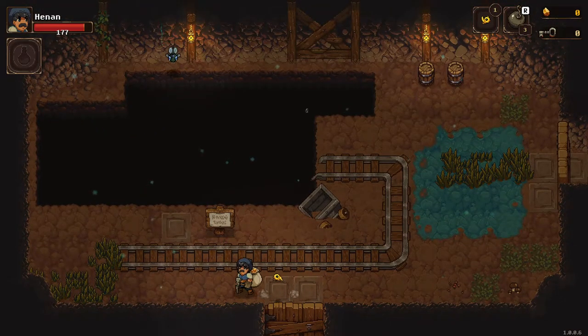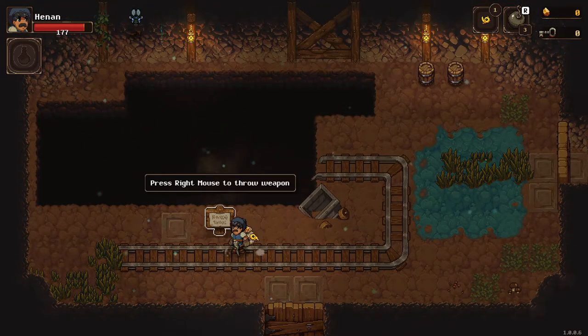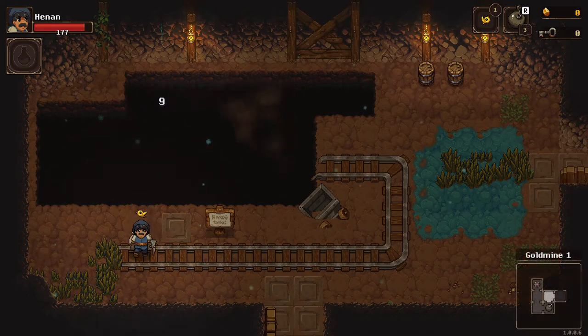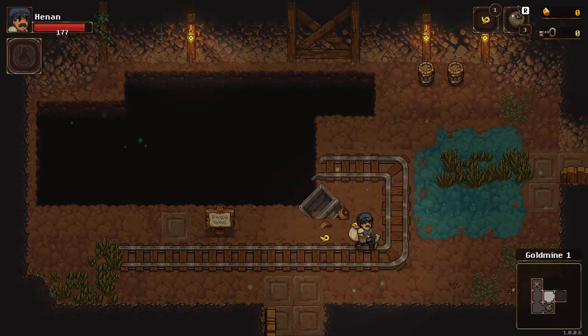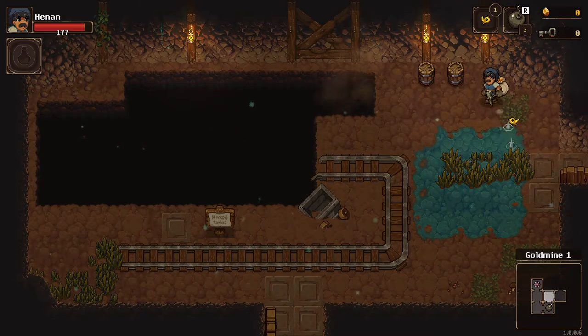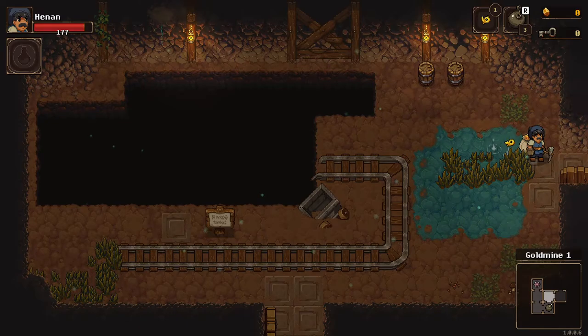Now, there's a fly there. She'd probably attack us or something. Press right mouse to throw the weapon. Oh, would we lose the weapon? Oh no, okay. This is like that Jedi saber throw. It comes back to you using the force, power of the force.